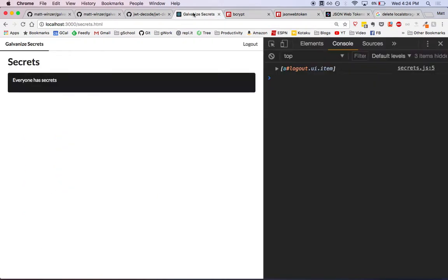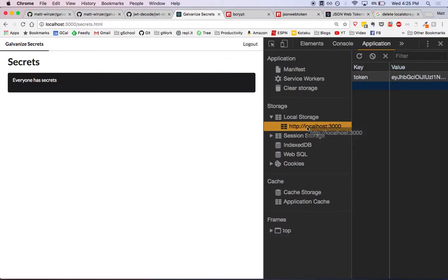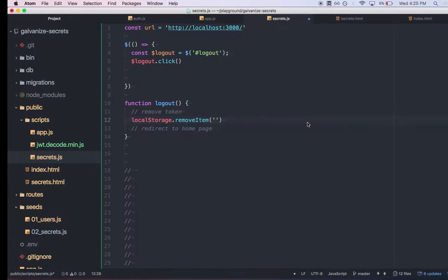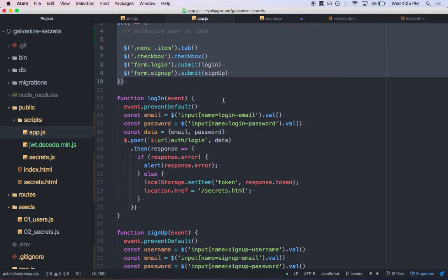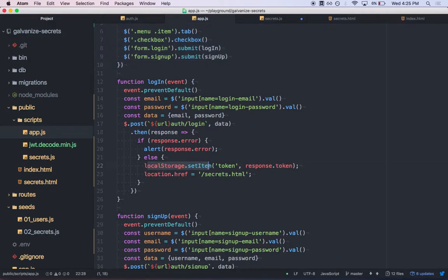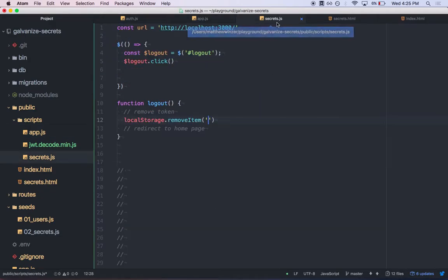So if we check our app again and go to Application, take a look at local storage, the key for our token is token. That's how we set it up initially in this file. We set item key token to be the value of the response token. So if we do localStorage.removeItem token, that should clear it out.